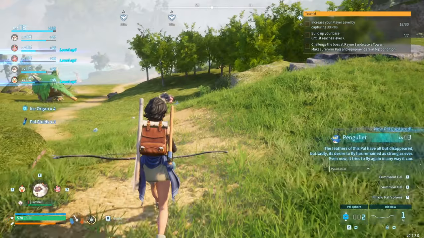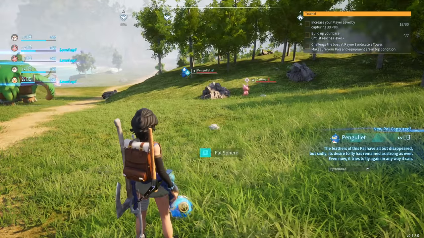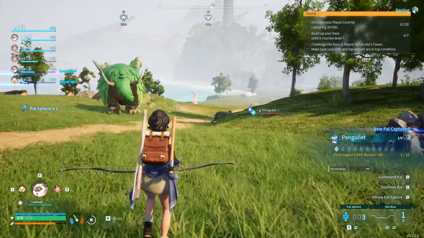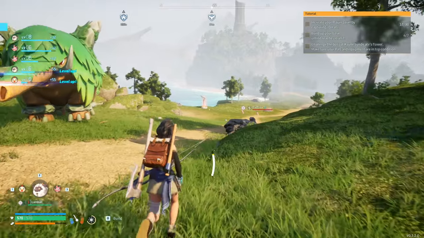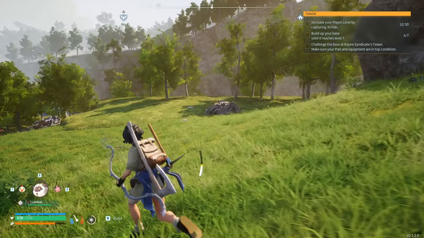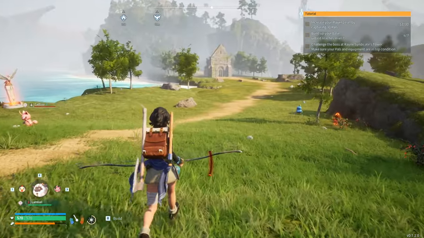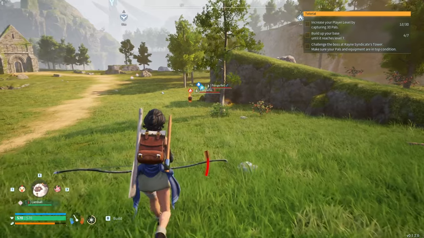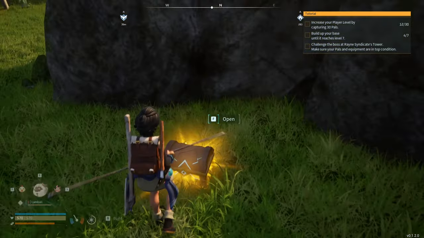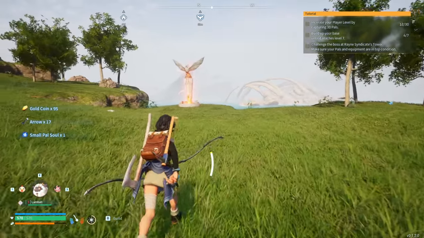Okay. I have two more. Three more now. Need to just straight up kill it. Well, there's a fast travel point down here. Let's go get that. Chest. Arrows, perfect. Now let's get this.